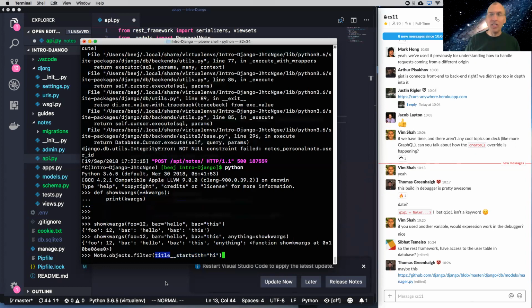I need to run code that checks to see if the title field starts with this string that got passed in. So it gives you all kinds of power using these keyword arguments. Not only can you specify arbitrary keys and values to go into a function without changing that function, but the function itself could look at the keys and values and alter its behavior based on what the keys are.